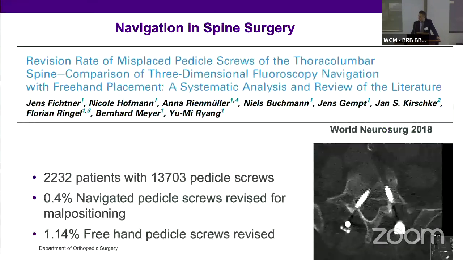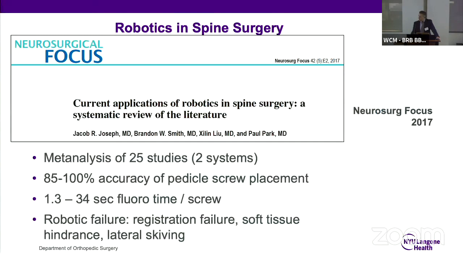By way of literature, I don't want to bore you with things you might already know, but the whole reason to move to something like navigation is the concept that this is a more accurate way of placing your pedicle screws. I'm not going to go through a ton of studies. These are just a few meta-analyses that show that navigated pedicle screws are much more accurate, with a 0.4% malpositioning rate versus 1.14% using freehand technique. You may say that some of these studies may be biased because the people embracing the technology are probably utilizing it most effectively. But I think on the whole, you're looking at the anatomy in real time and not making somewhat of a guess based on what you're seeing posteriorly.